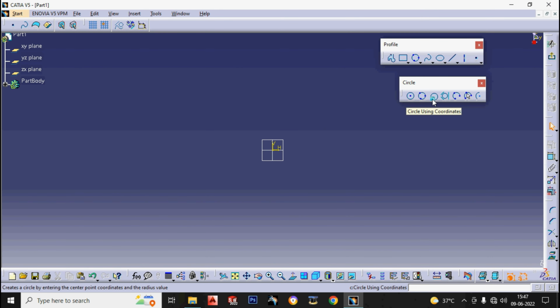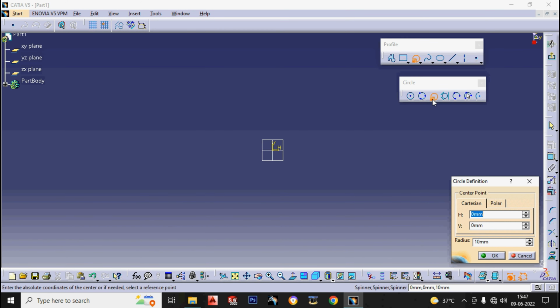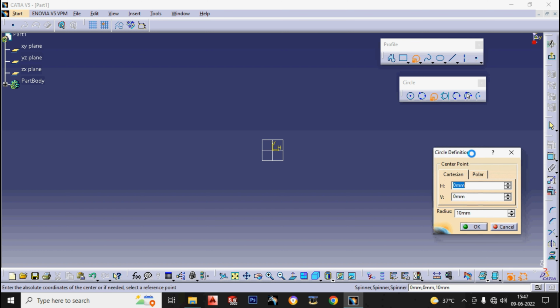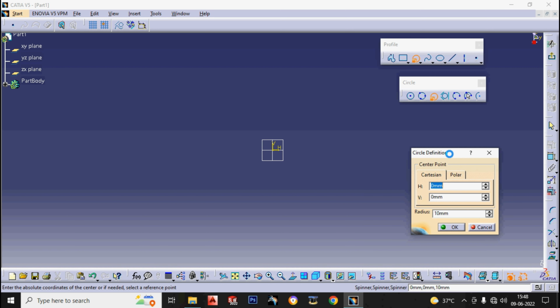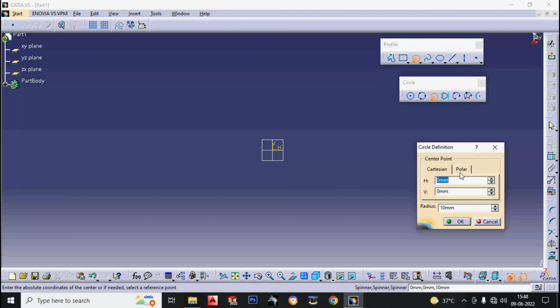Next one, circle using coordinates. By selecting circle using coordinates we can find a Circle Definition dialog box here. In this there are two types of options: Cartesian, second one polar.